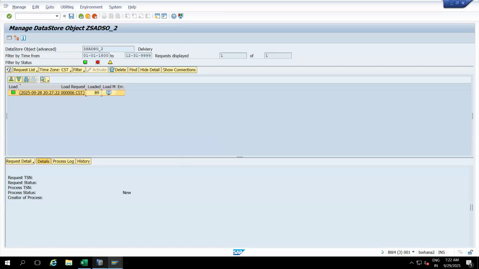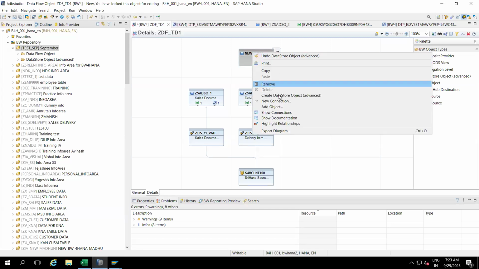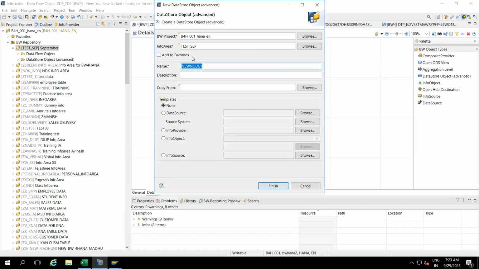And if you want to load further, I will create one more ADSO as an example. So now here I'm going to create an add object, create new. I'm creating this ADSO here, ZS ADSO_2.